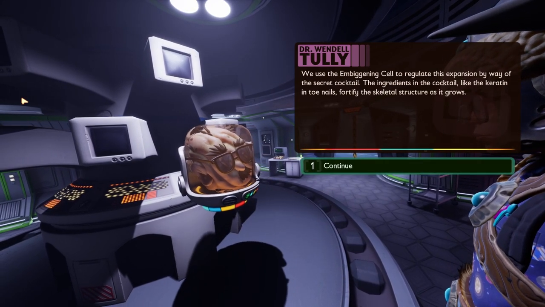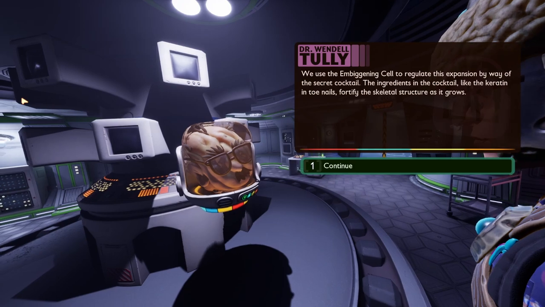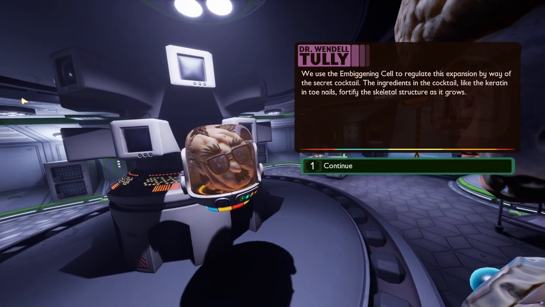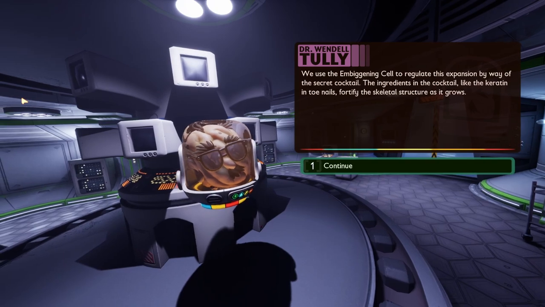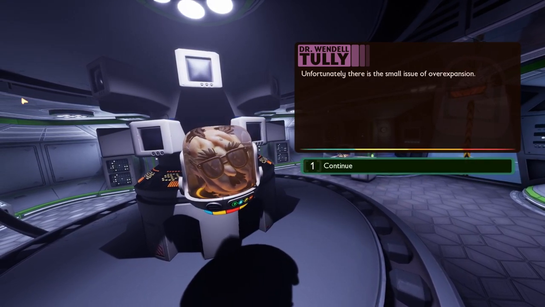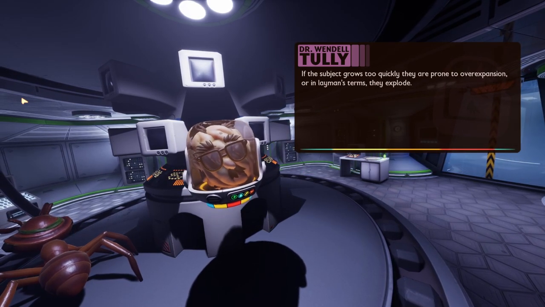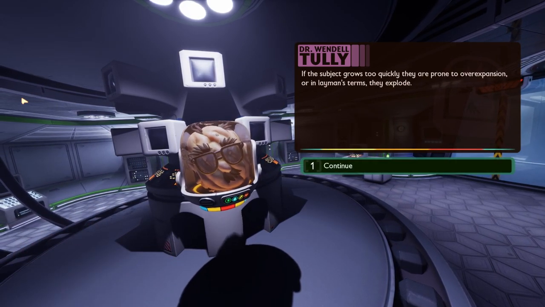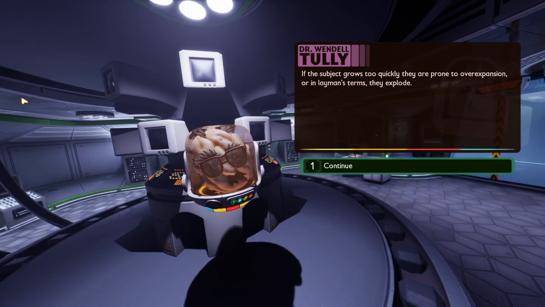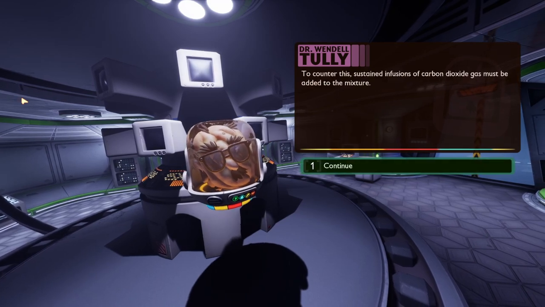We use the embiggening cell to regulate this expansion by way of the secret cocktail. The ingredients in the cocktail, like the keratin in toenails, fortify the skeleton structure. Unfortunately, there is this small issue of overexpansion. If the subject grows too quickly, they are prone to overexpansion. Or in layman's terms, they explode. Alright, that's not good.